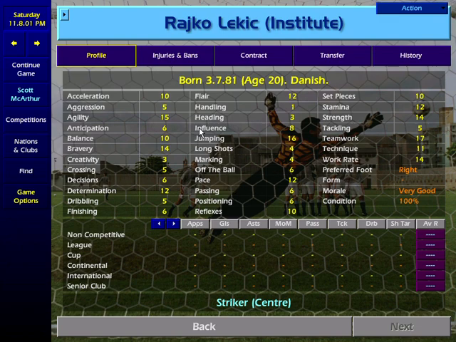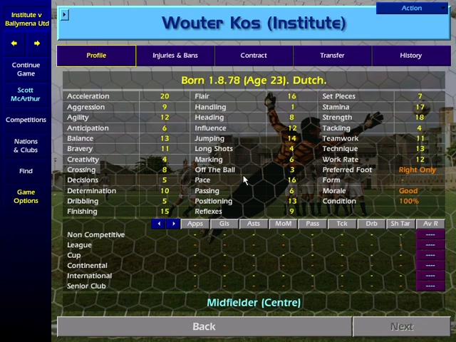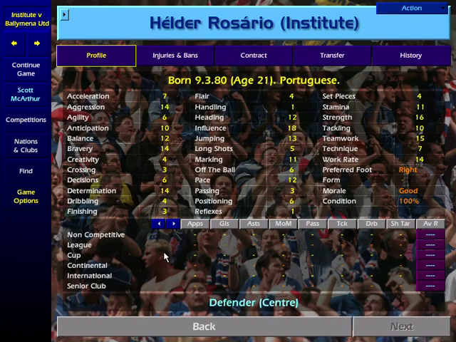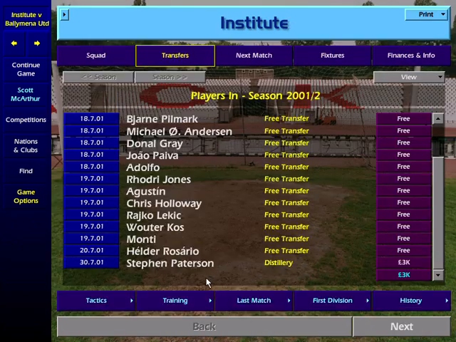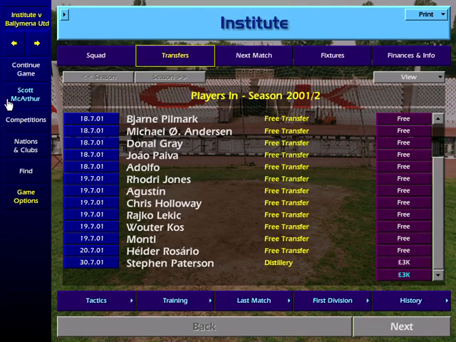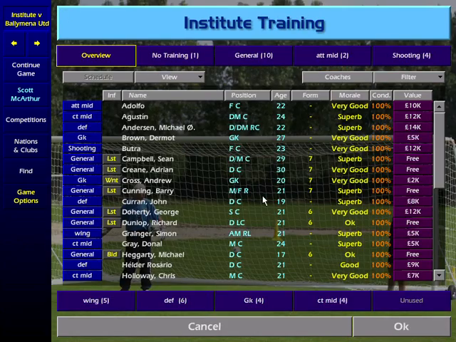Rajko Lekic, young Danish striker, picked him up just to boost the numbers there. Wouter Koos, or Kos, he's spawned really well in this one, so he's going to be a standout as well. We've got Monte, again Spanish striker, boost the numbers, might actually play him, but he's definitely good enough for this level. And Helder Rosario, young Portuguese centre half, again good to get him in free. And this was a guy I paid 3k for just because I needed a goalkeeper and I didn't have many options, but he's not too bad. So yeah, that's the players we've brought in.